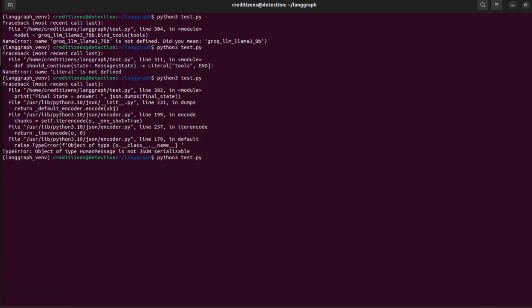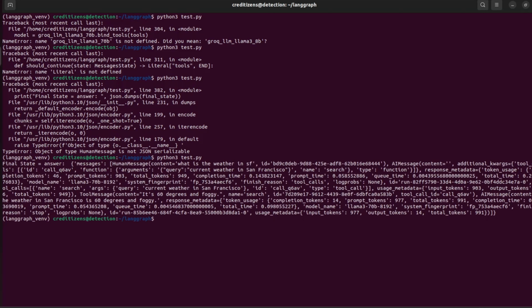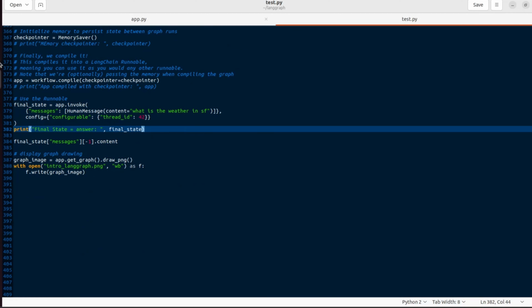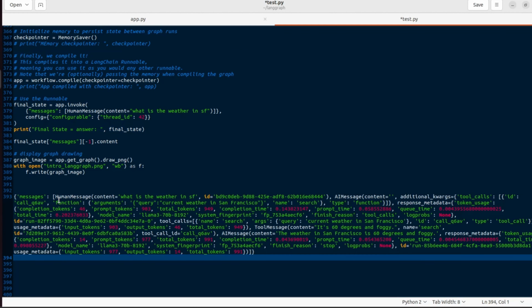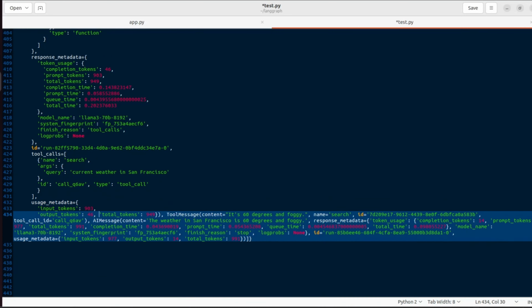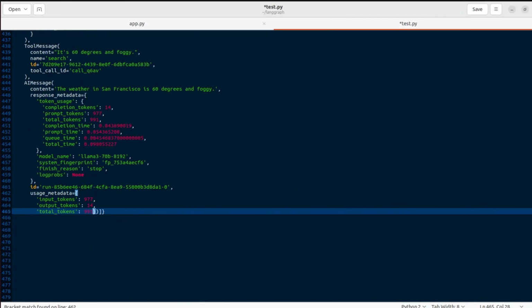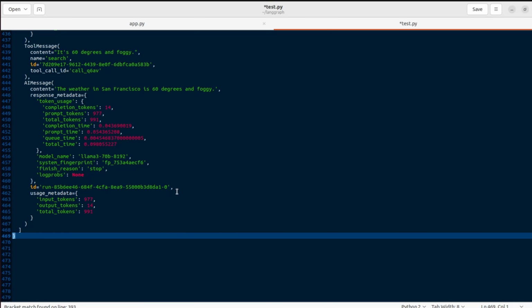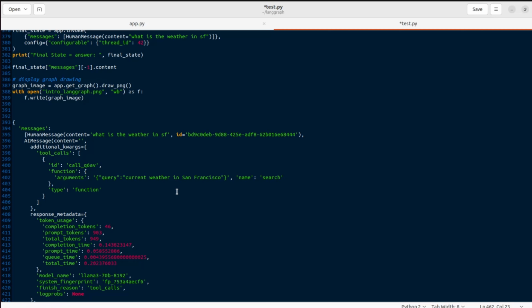So we had SF in the query. So it should return 60 degrees in the answer. So this is the full output, just to see the object. We're going to get this object. And let's see how it looks in detail. Response object checking. So let's just check this. I wanted it to look nice in the JSON dump. It didn't work. So that's all you're going to get from it.